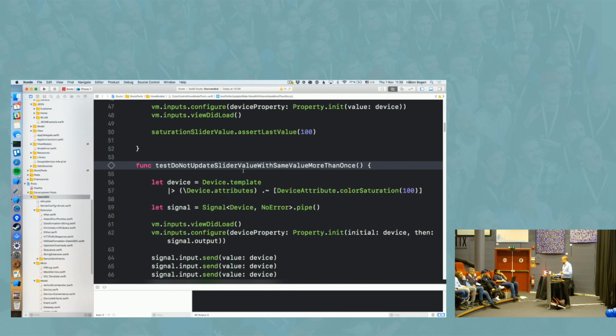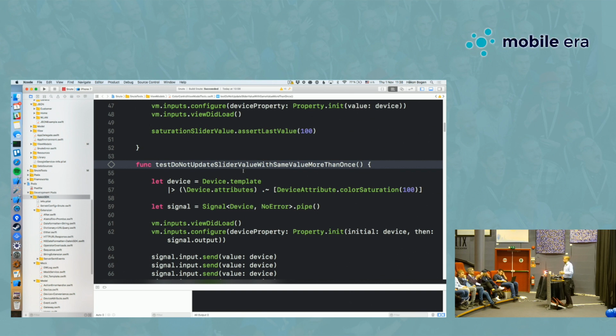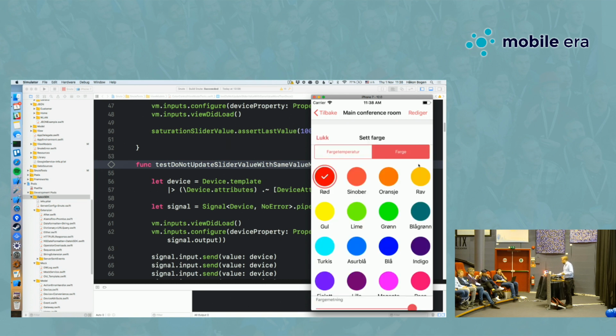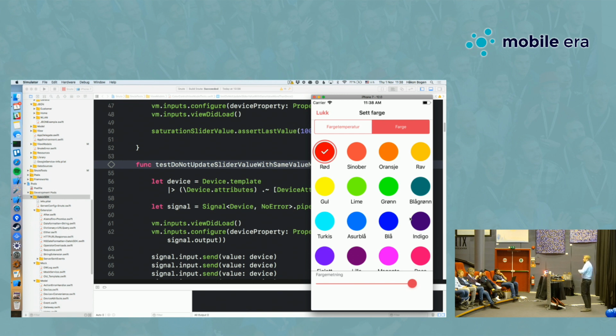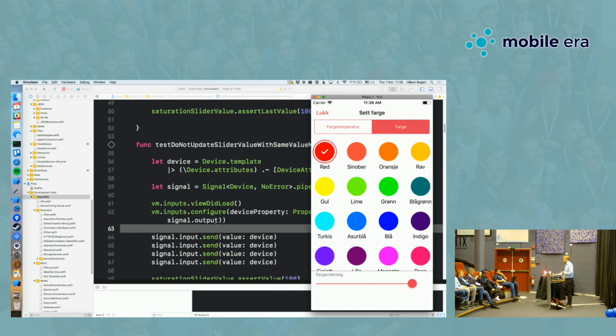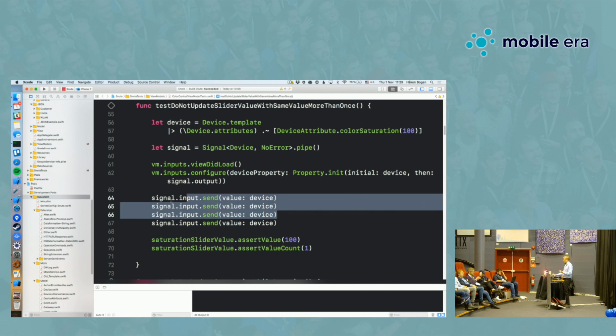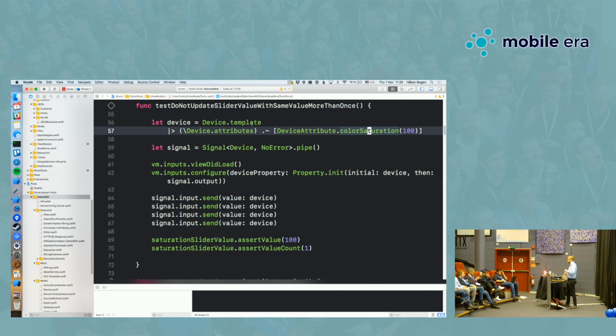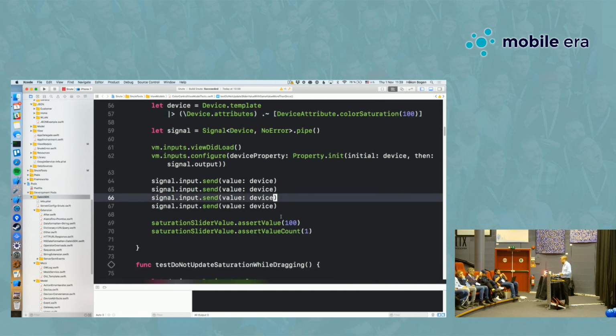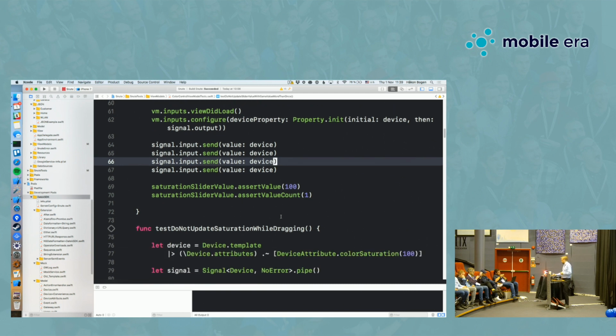So one other test is that it should not update the slider. This is kind of hard to say. Do not update slider with same value more than once. Since we're streaming this data, the device has 100 saturation. That's a signal we get all the time. It's sent from the backend a lot of times, and we want to assert that it's never actually outputted to the slider more than once, because if it's outputted more than once, it just wastes CPU cycles. So this is just a test for the view model. We get a lot of the same signal, which is device has color saturation 100, and the backend sends those pretty often because someone else is controlling something in the same room or something, and it's just sending the same value. So we have tests that we don't want this to actually output more than once. If it changes, of course we want it to output, but not the same value more than once.